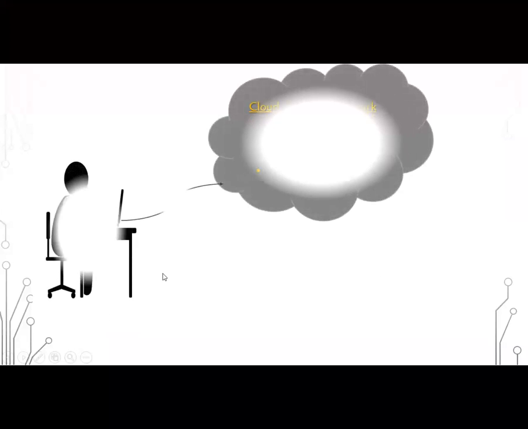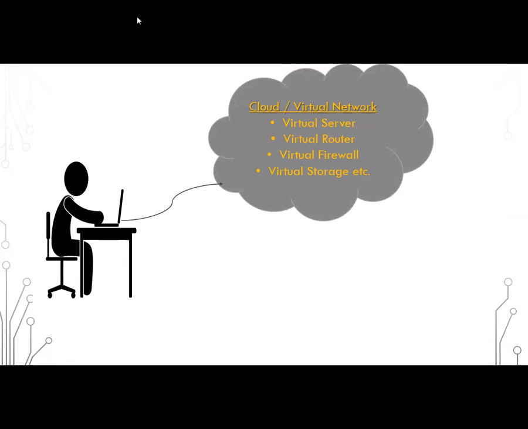Cloud network means you are sitting on your desk somewhere in your home or somewhere in your office, and you are connected to the data center. Amazon data center, Google data center, Microsoft data center. You are simply connected to the data centers, and in the data center, you are launching your servers and routers and firewalls. So this is your cloud network. From your laptop, you are connected to the cloud. If I take the example of your Gmail account, from your laptop or from your mobile phone, you are connected to your Gmail account, right? So that means you're connected to the cloud network there also. Your Gmail is in cloud.